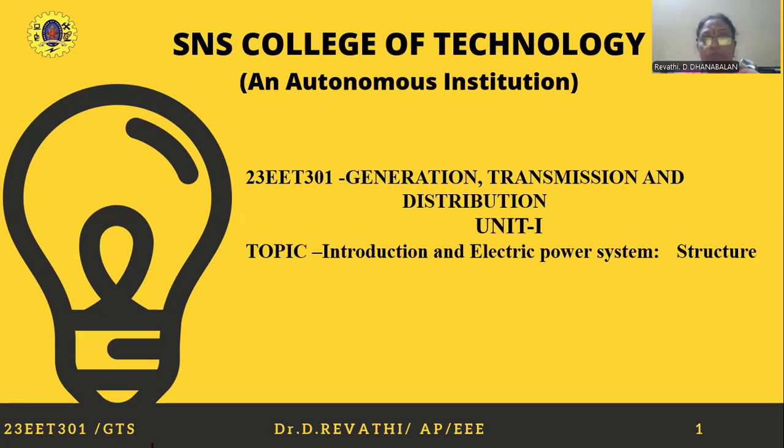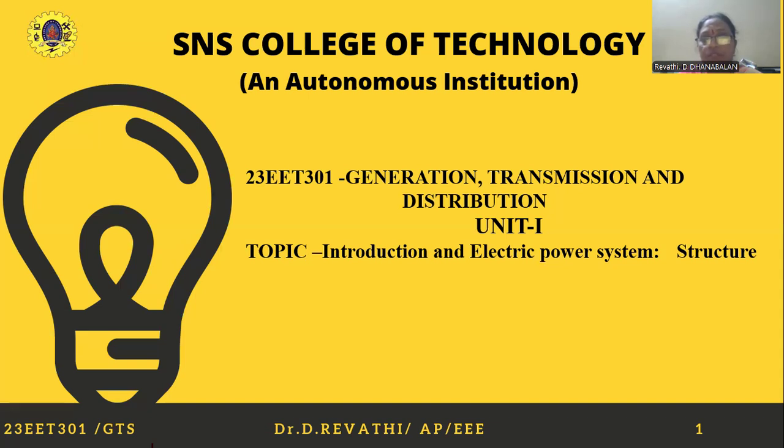In this series, the subject is generation, transmission, and distribution. First, we are going to see Unit 1, which consists of an introduction to the power system and the structure of the power system. Along with this, the power generation units, a power plant unit with a block diagram explanation, and the concept and elaboration of HVDC.